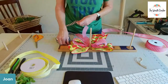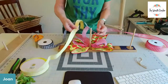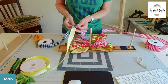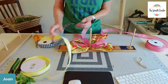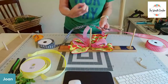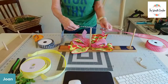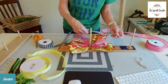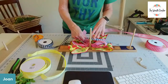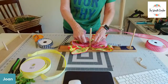So I am going to bring that in next, and I'm going to leave my yellow for the top. It's the same width, but black really draws your eye in. So I am just going to make shorter tails, and it's going to be my third ribbon in line. So I'm going with just an 8-inch.